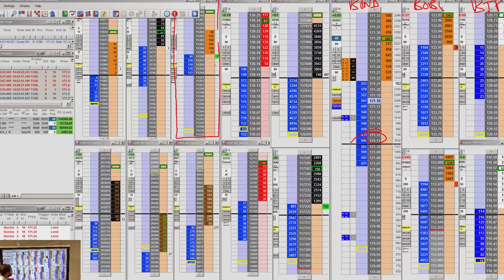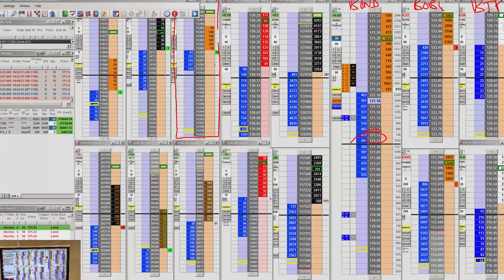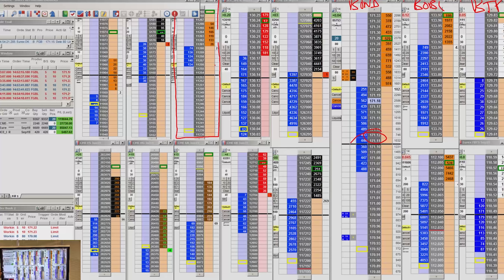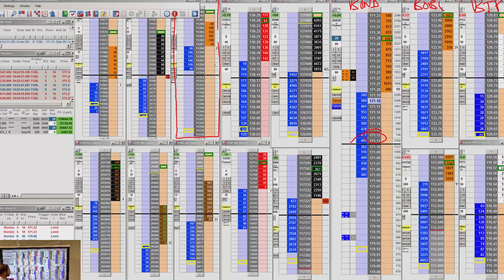He's looking to get out quite aggressively through the swing high area. Quite often these moves finish with a little pop to indicate it's over. You're starting to see the price action slow down, the bid start to reload with sellers hitting into it a bit more than on the way up. Then a 1,000-lot order stepping in at 21s-22s. The order book can be a little misleading at times, but in this situation - after a kind of 30-tick straight-line grindy move - it's a quite logical place for the market to turn or pull back. Something to keep your eye out for: trust the order book a bit more when you see these big orders at the end of sustained moves.